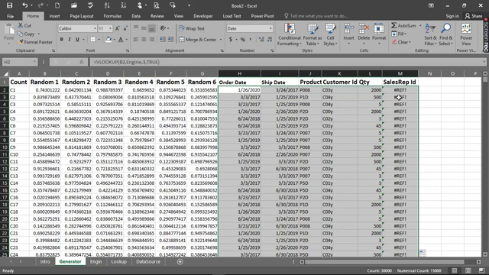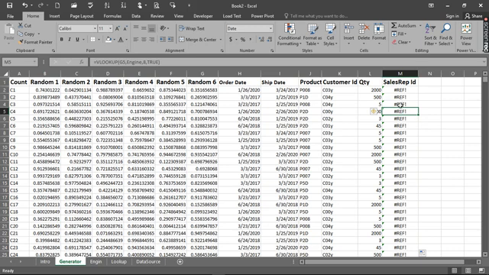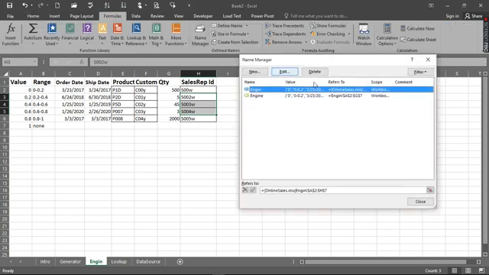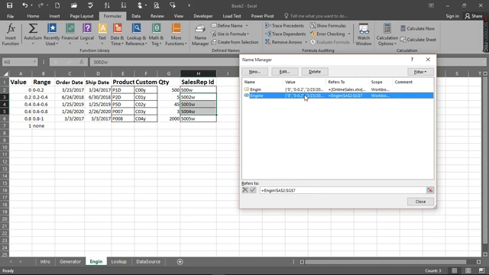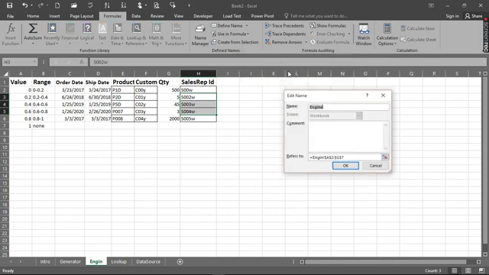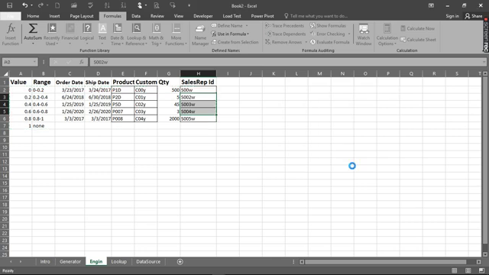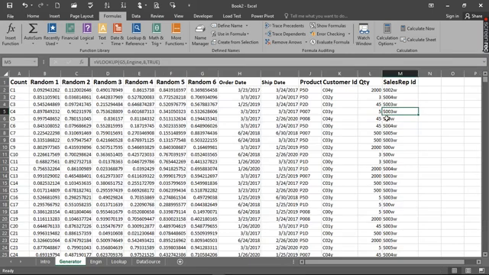Now what we need to do is actually go and solve this problem. Go back to our engine. So this is the problem right here. So how do we solve it? We go to formula, then click on name and choose our engine, click on edit. Then when we click this, we're going to see that it wasn't included. We're going to highlight it and include it. Then click OK, then close and go back to the generator. The problem is being solved. Can you see that? That is what it is.